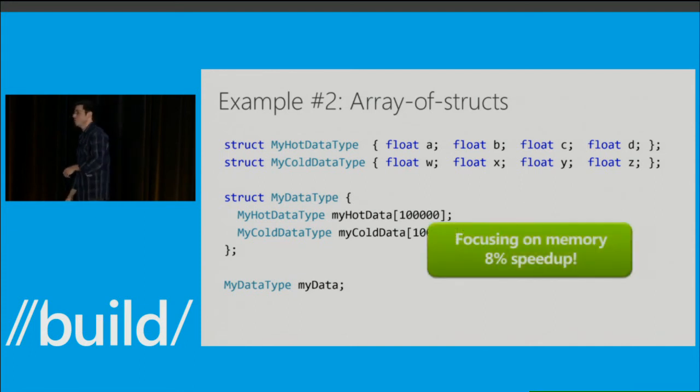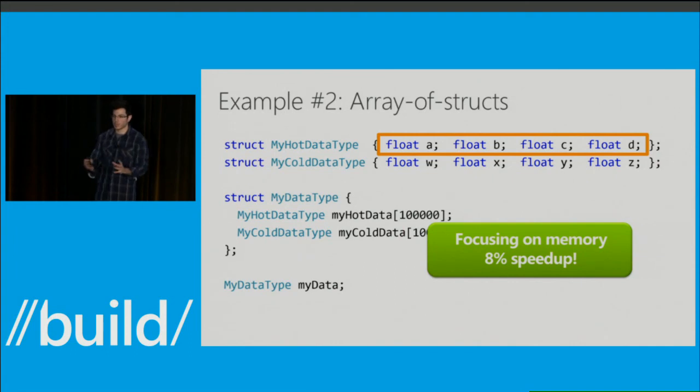And I just wrote a really small micro benchmark for this that just modifies some of this stuff in here, and I got an 8% speed up just from separating the data types. Right? So I haven't changed any of the loop bodies, none of that. All I've done is change how the data is laid out to make sure that the hot stuff is together and the cold stuff is together.